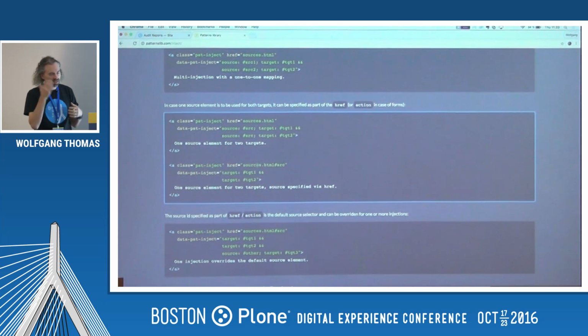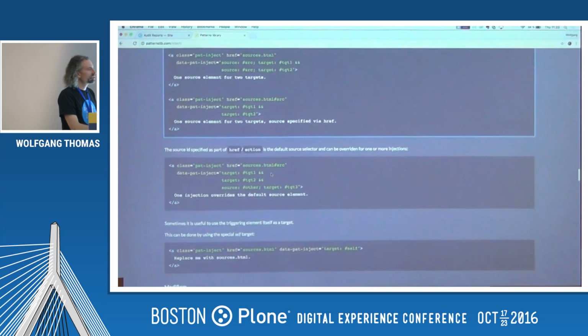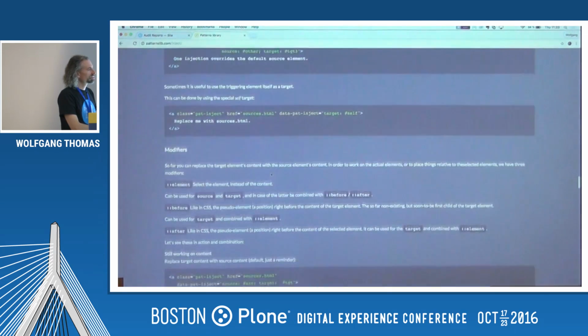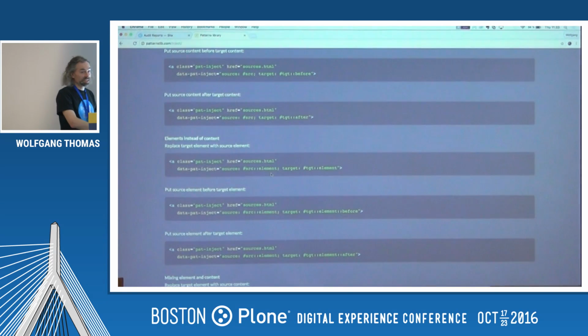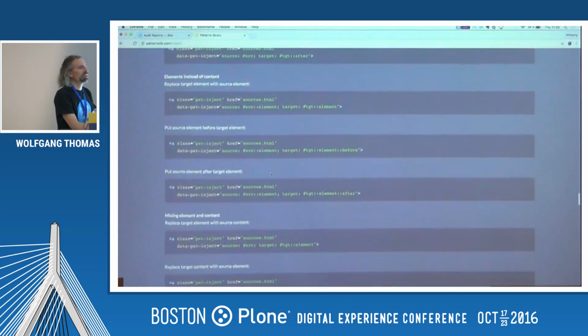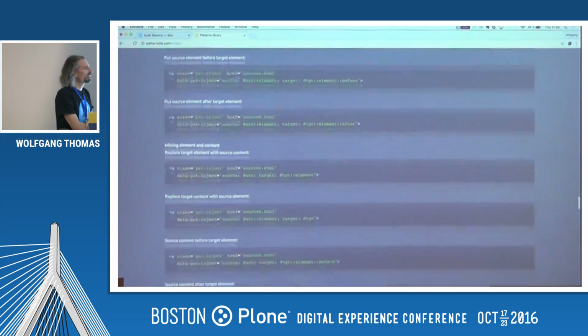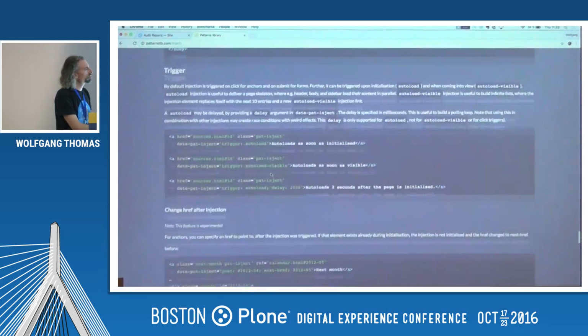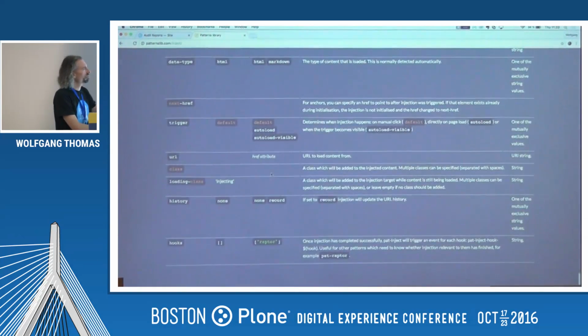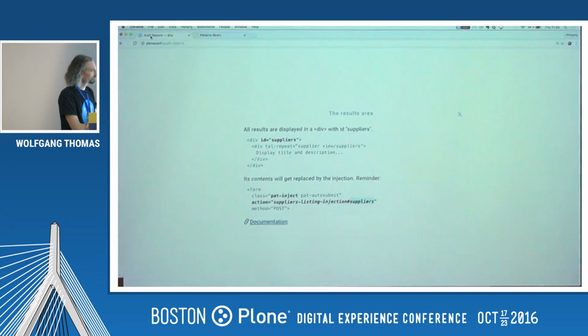This is just the most simple or a shorthand form, but pat-inject, the injection pattern, is one of the most complex and for me most useful patterns that you can use, because you can do such amazing and nice things with it. That's why the documentation on that specific pattern is quite long and you have several options. So I'll leave that to the interested audience to read up on in their own time.